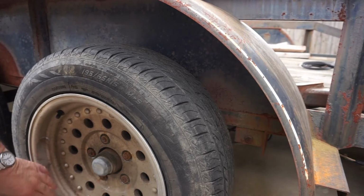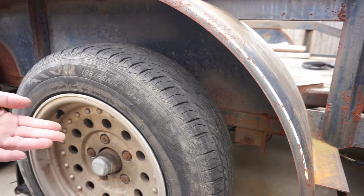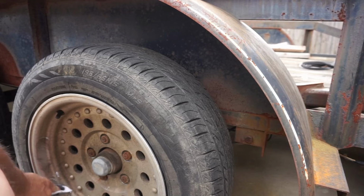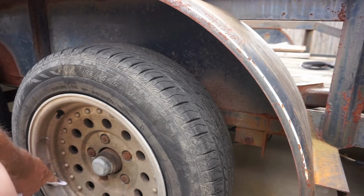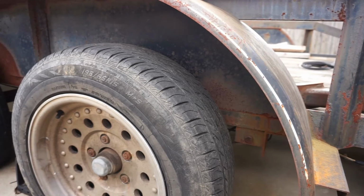All right, now I'm going to tell you something, guys. I haven't even washed this tire wheel. I mean, it's filthy. Can't even rub that stuff off. Look at that. It's pretty bad, huh? All right. Imagine how good that'd do if it was on a buffer wheel.